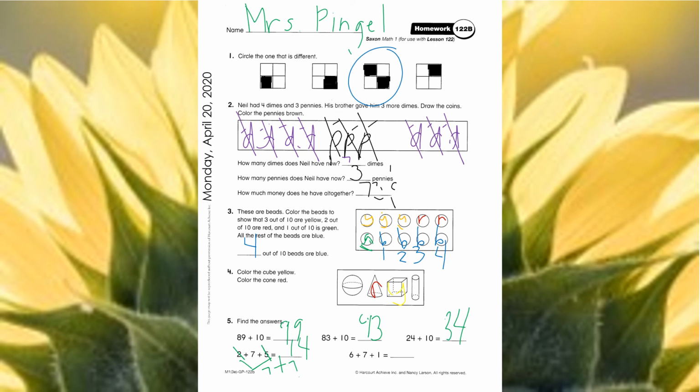And then 6 plus 7 plus 1. I think I'm going to use my plus ones. So again, 6 plus 1 is 7. Oh, is it recording? There we go. Sorry about that. So since I've done 6 and 1, which was 7, now the remaining number is 7. And I have the exact same double fact I just did. 7 plus 7 is 14.